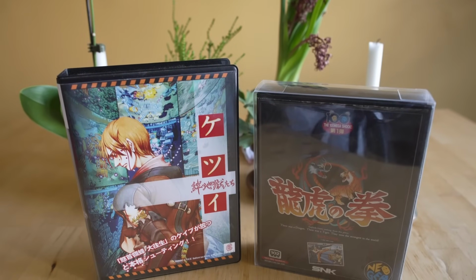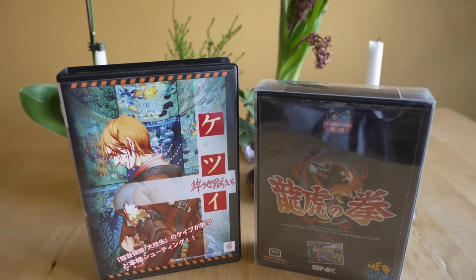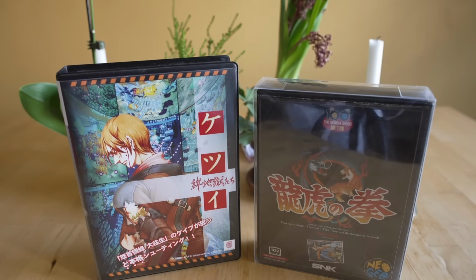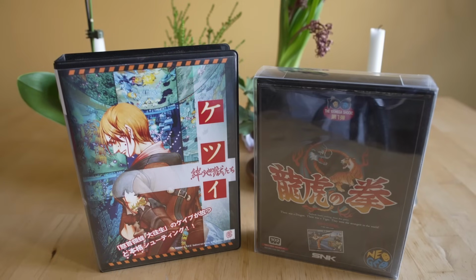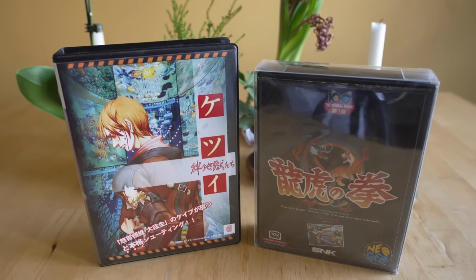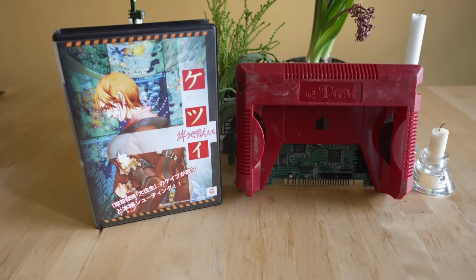It's taking the business model though, cheap cartridges that you can interchange in a cabinet, and making it work for them. And as you'll see here, AES versus PGM, very similar setup as well, and the MVS carts are even bigger. But I absolutely love the IGS PGM hardware. I think it is a great place to start your arcade collecting, or if you do want, these games all emulate perfectly fine on Final Burn Neo.